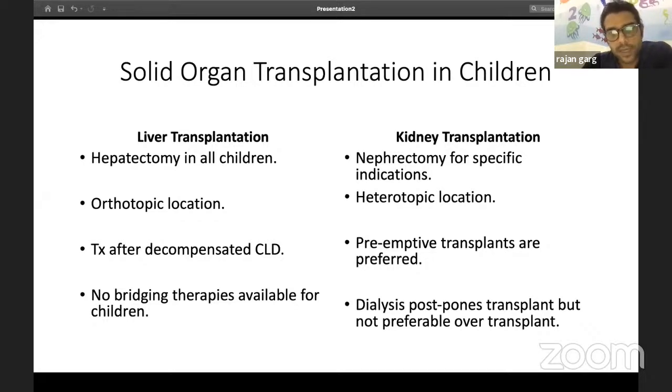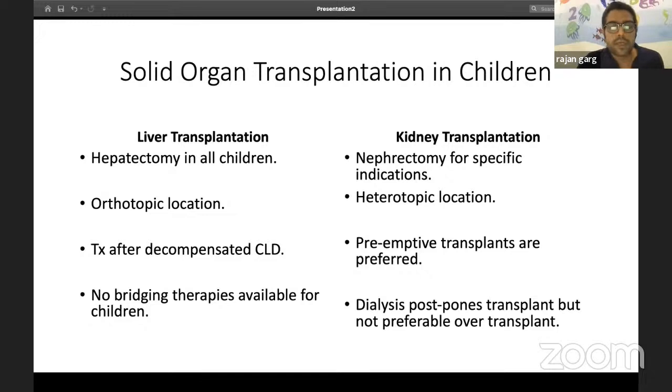That has to be explained to the parents. That is very important. It is a kind of bridging therapy for the transplant. But still, if there is a doctor who finds out that the patient is going to go on dialysis soon, the best time to do the transplant for that patient would be before the patient goes on dialysis. The longer the time on dialysis, the poorer the outcome. It is best to do the kidney transplant before the patient is started on dialysis.